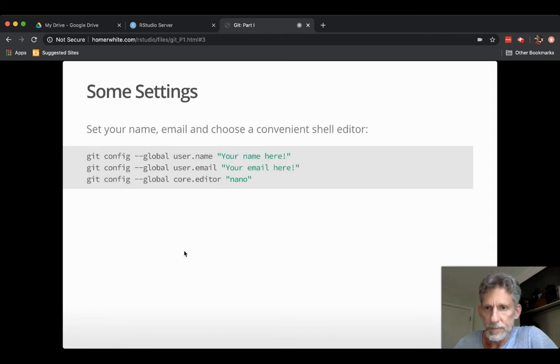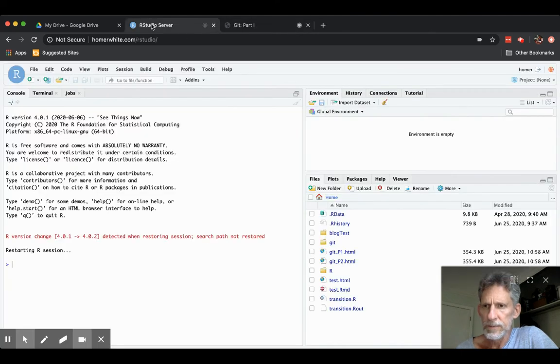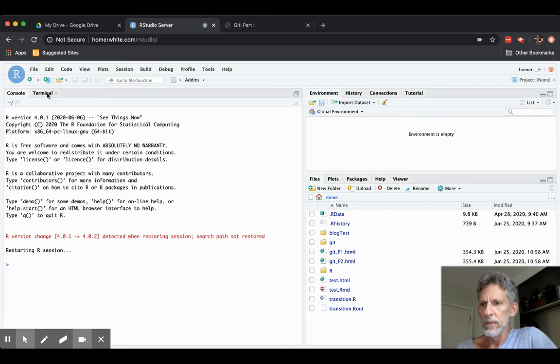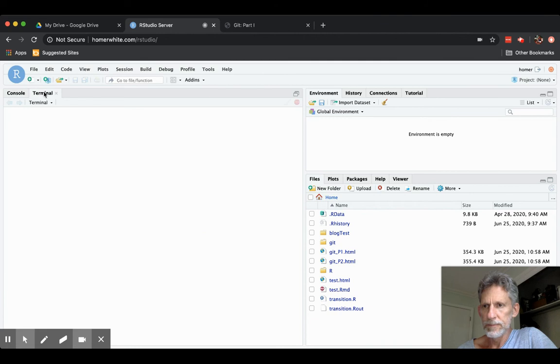So what we'll do is we'll go to the RStudio server, and sorry, I don't want to have jobs open. And in the window that has the console and the terminal, you're going to actually want to work with the terminal at the moment. So click on the terminal. You may have met the terminal before.